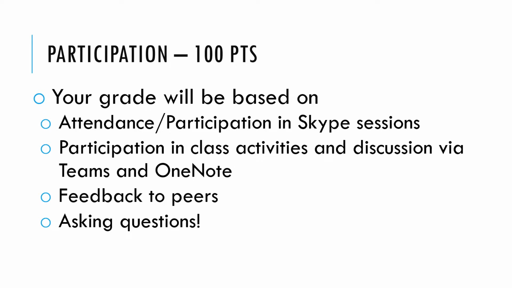I want to go through the basic grade breakdown with you so that you know exactly what to expect in terms of your grade. First off is participation, which is 100 points out of 1,000 total points. That participation grade will essentially be based on your attendance or participation in Skype sessions, either individually or as a class, participation in class activities and discussion via Teams and OneNote, essentially working with your peers. You don't have any group projects, but you will be asked to collaborate with your peers, sometimes on reflection, etc. And of course, just asking questions and being present in this course.